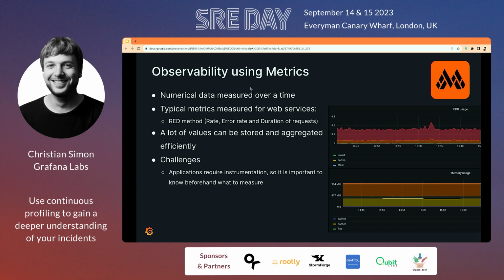So quite typical are the rates, error rates, and the latency of your service, the RED method as we call it. And because we're only storing an integer, it's relatively small compared to log message strings, and fairly cheap to aggregate further and query over long periods of time.